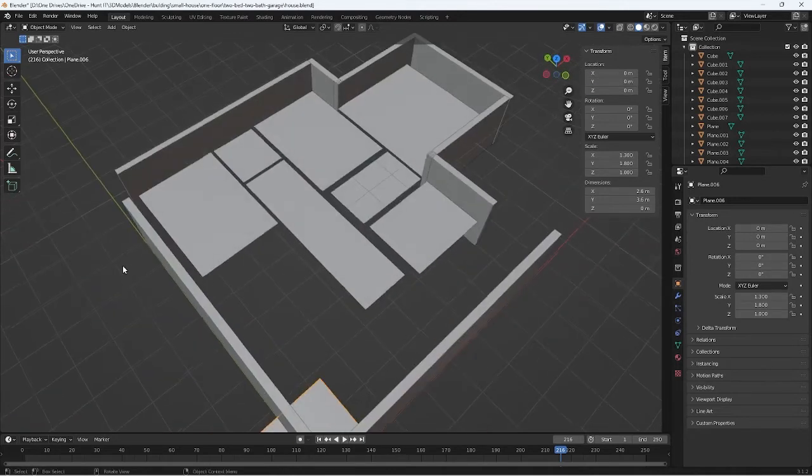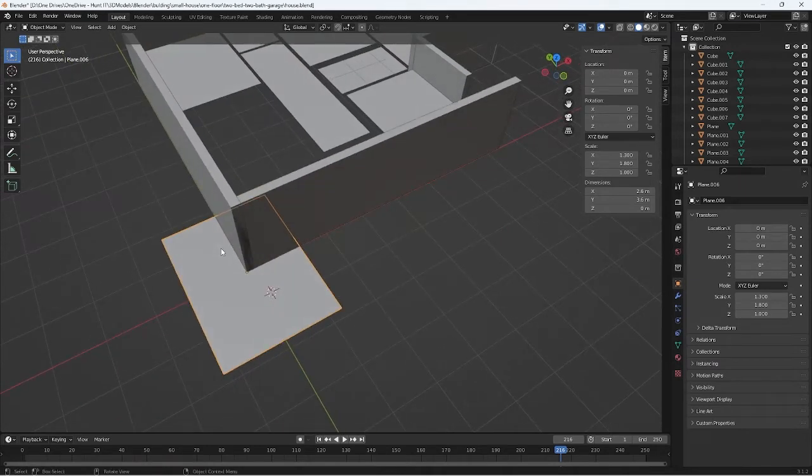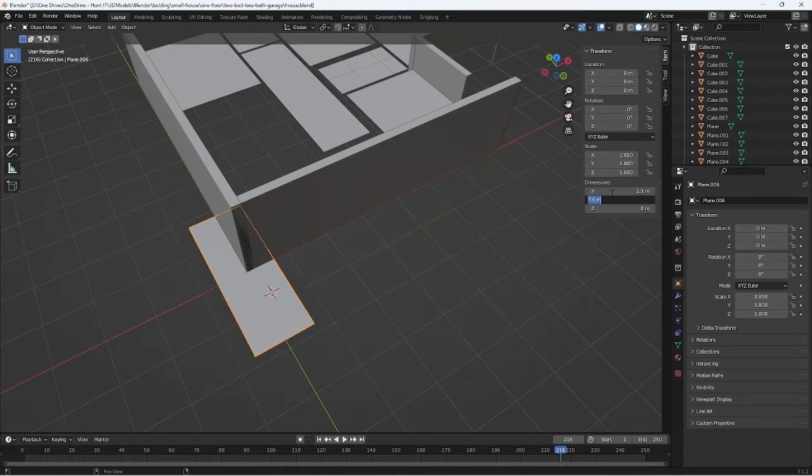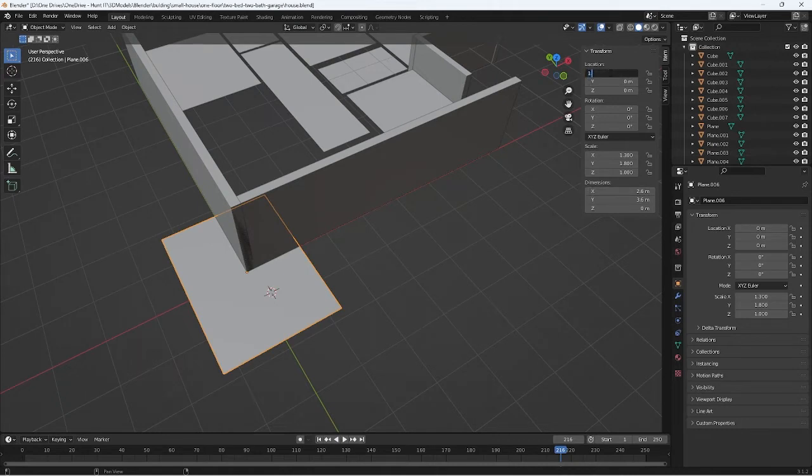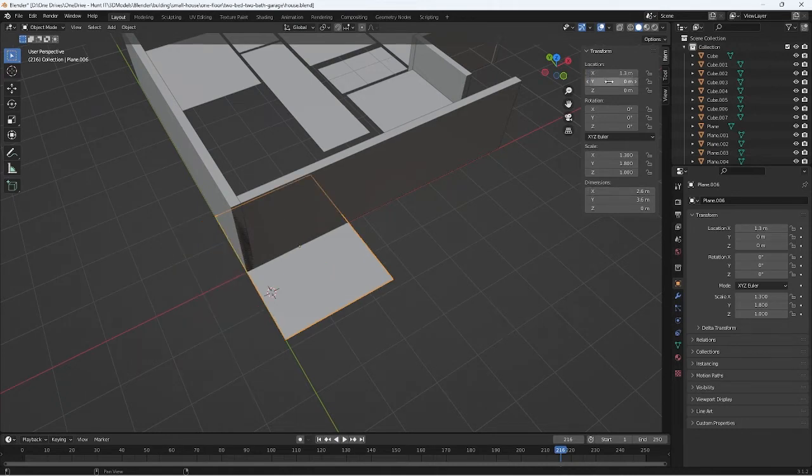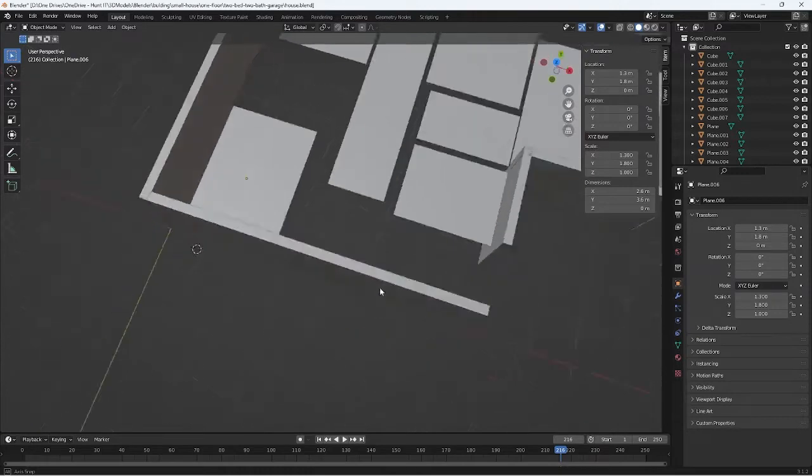Again, you can see here with this plane, if I set it to 0, 0, 0, it's kind of jutting over. In order to get it exactly where I need it, I'd have to go through all of these, I think 1.3, and then that would be, no, not that one. I would have to work out its positions by working out how much of a difference there is between this one and this one. So if I did 1.3 there, I've got it moving in the right direction, and then that's half of 3.6, that's 1.8, yeah, 1.8, but that's really an absolute pain to do all the maths on.